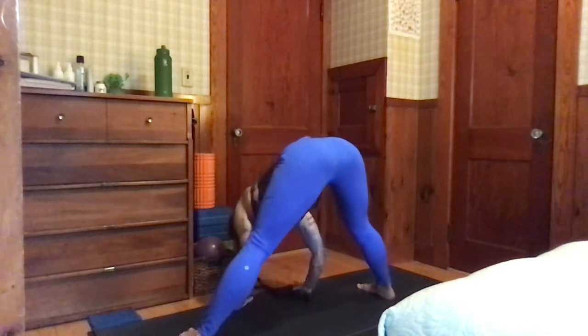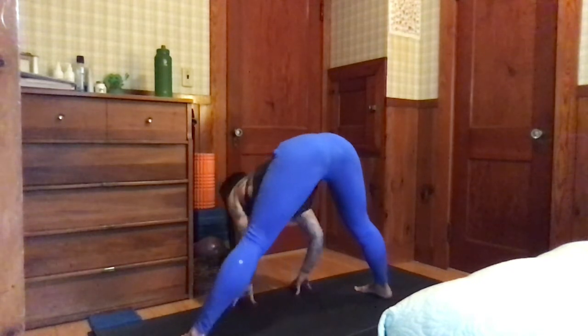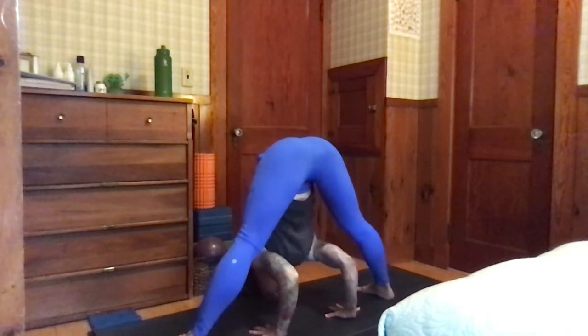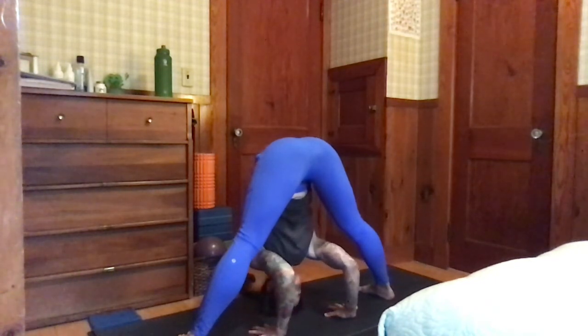This time, inhale, lengthen your spine. And exhale, walk your hands back. So you go a little bit more between your feet. Tuck your chin a bit, lengthen your spine, and let your head descend. So maybe your head fully comes to the ground, but not necessarily.